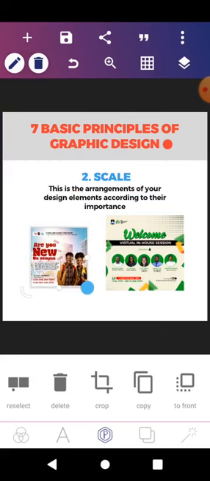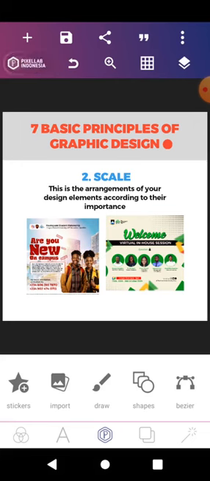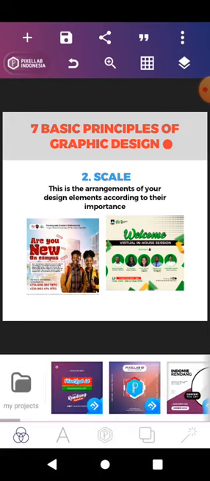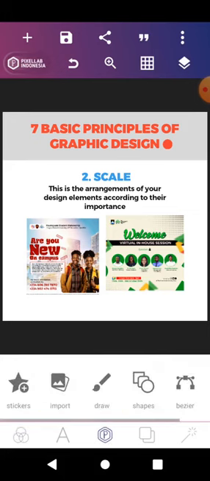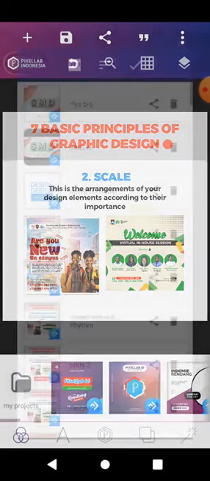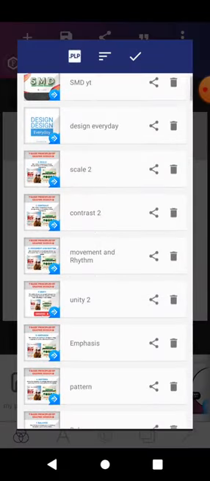So scale is how you are able to arrange things according to their importance in your design. Every designer must be able to hold grip of that whenever they are designing. That is, you make things bigger according to their importance. For example, if you are doing a flyer for a shoemaking brand, the shoe or shoes should be bigger, because those are of importance in the design, and that is what you are really pushing out to the viewers.